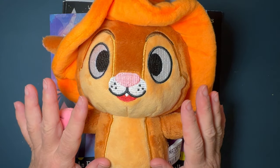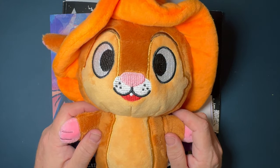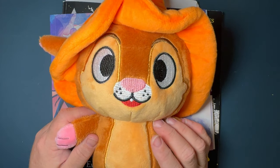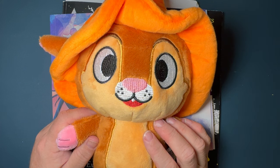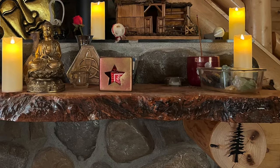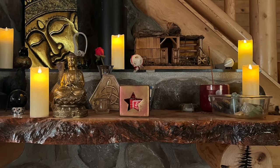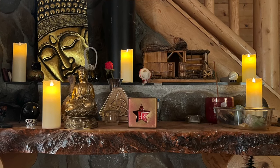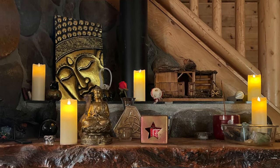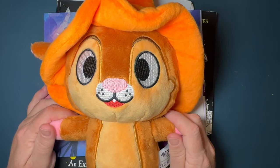I'm in my cabin. It's dark. I just got home from work. It's 8:30 at night. I'm a little tuckered out. I have some candles and incense on the fireplace mantle burning. Those candles are battery operated. I don't currently have any wax candles or paraffin soy candles or any candles right now in the house. They're so expensive. So I tend to use those. Plus they work great in a power outage.